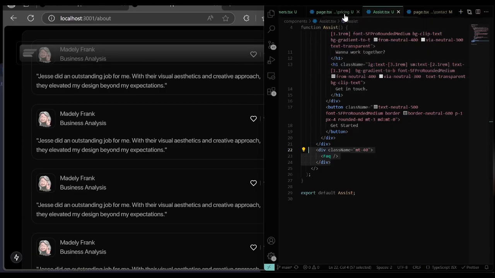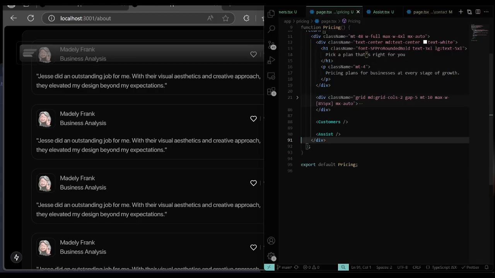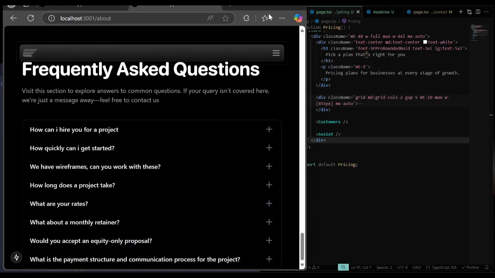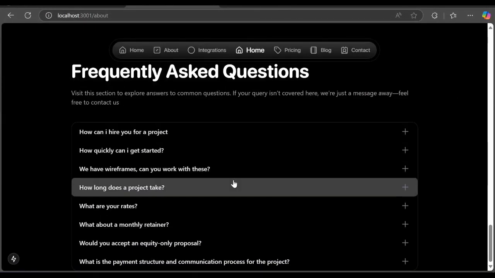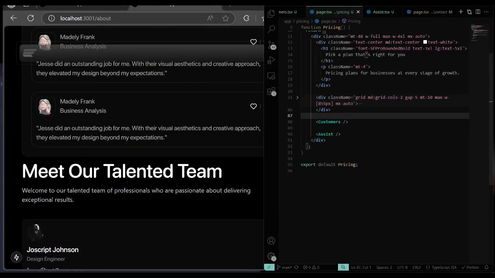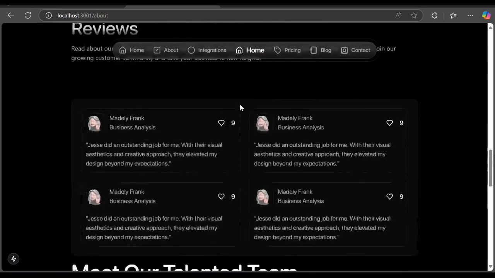So probably we should not include it here in the pricing, because it's always going to be inside the assist, and whenever we call the assist component, it should be there.